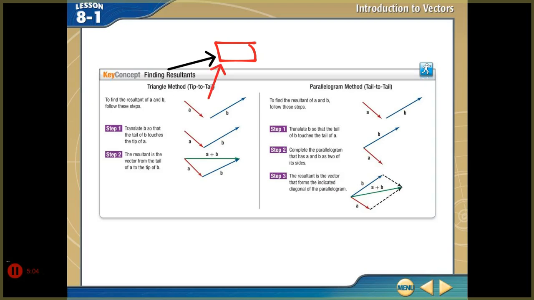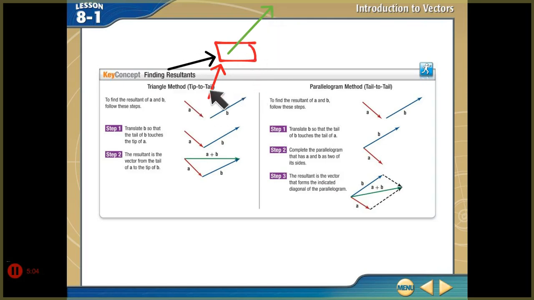We all get an intuitive sense, if we're pushing on a box like that, that the box is going to go up in that direction. Okay, it's not going to go backwards. It's not going to move around. If we're both pushing in this direction, it's going to go up in that direction.